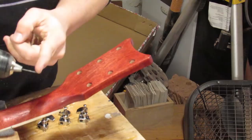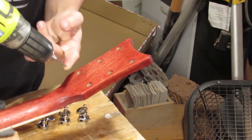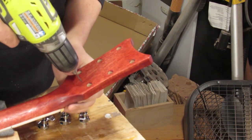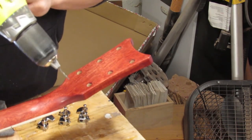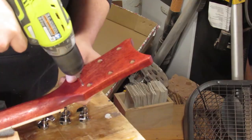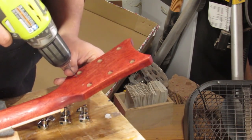Okay, so you're going to drill with the smallest drill bit that you have. This is a 16th of an inch. I don't know what that is in millimeters. I'm sorry, England. You don't want to drill all the way through, so I'm not going to put this on high speed. I'm going to keep it slow. And you're just going to drill in a little bit, just so that screw has somewhere to go without breaking off.